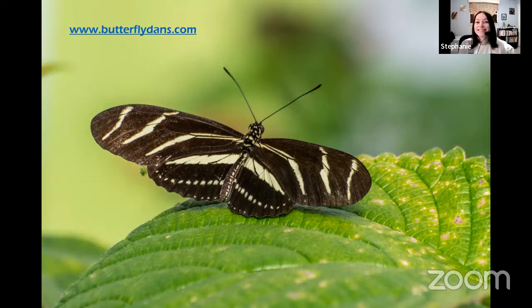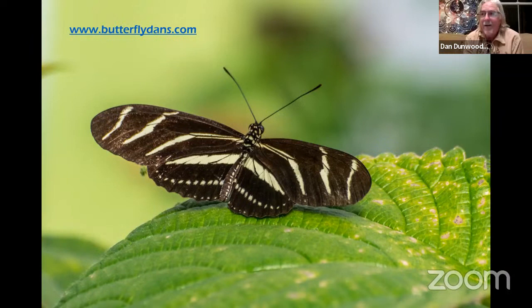Do you have a favorite butterfly? If I can only pick one, it would be the Ulysses butterfly from Australia. Incredible butterfly — it's like the morpho but it has tails and a black outline around the perimeter. I've seen it only one time at the Key West Conservatory. It's very difficult to raise. Out of the thousand-plus butterflies flying in there, there's no doubt it was the showpiece for everybody. Bird wings would be a strong second — they can get up to 11 inches. But if I can pick one, it would be Ulysses.